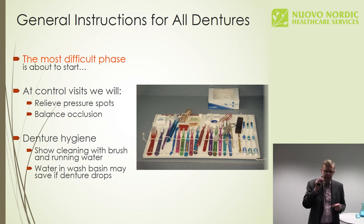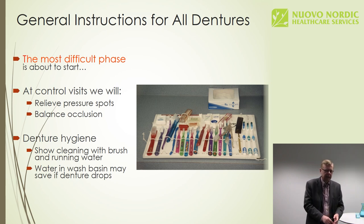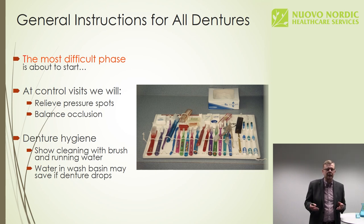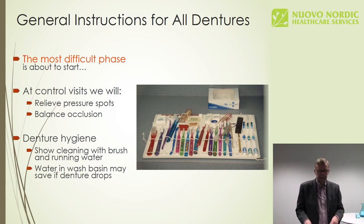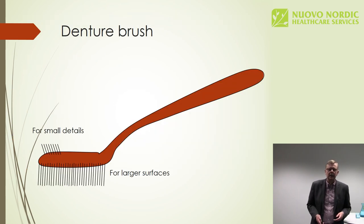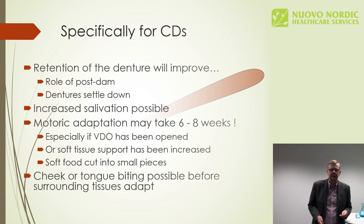You have to show the patient how to clean the dentures, a fixed denture in the mouth, removable denture, how you brush the inside of the denture in your hands under running water. If you want them to use any cleaning tablets or materials, cleaning paste, you should show the patient. By the way, it's a good idea, when the patient is brushing the denture, to have some water in the wash basin, so that if the denture drops, it will drop into water and not on the floor or into the dry basin and break. So anyway, we'll give the instructions. A denture brush, in case of removable dentures, it's a good investment.